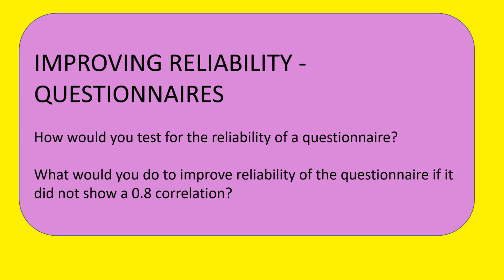To improve the reliability of questionnaires, how would you test the reliability of a questionnaire? You would test it through test-retest, and if the results were not reliable, then to improve the reliability you would simply change the questions. It might be that the questions are ambiguous, or you might have put in a double-barreled question, which means asking two questions within one, so somebody might agree with half of it, not the other half. So you would change all double-barreled questions to be single-barreled, one question, one answer. You might simplify them. You might even remove some questions, and that will help improve the reliability.